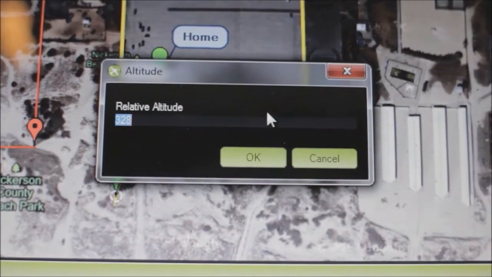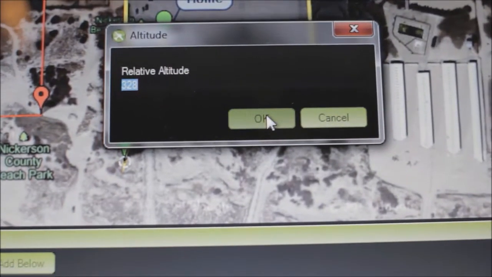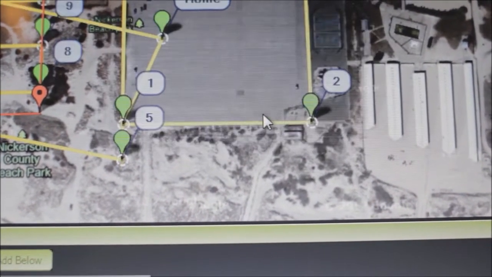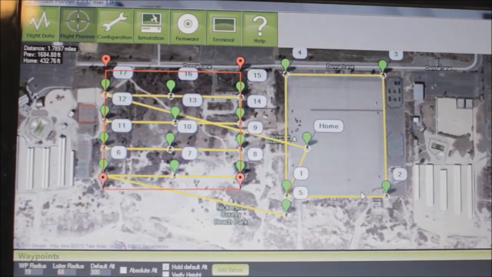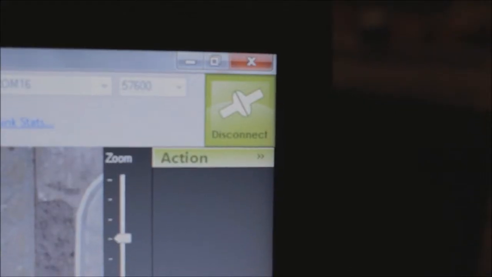And if you have a mapping camera on board, you can set it with an intervalometer, for example, and it will take repeated shots through that pattern, and you can later merge them into a mosaic and potentially geo-reference them. On many of the Mission Planner screens, you have the ability to write and read to and from the APM.